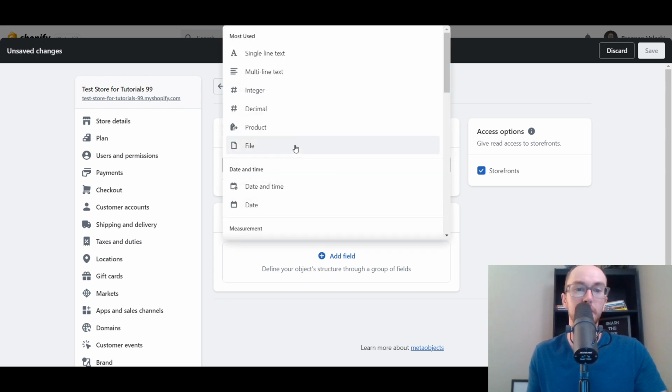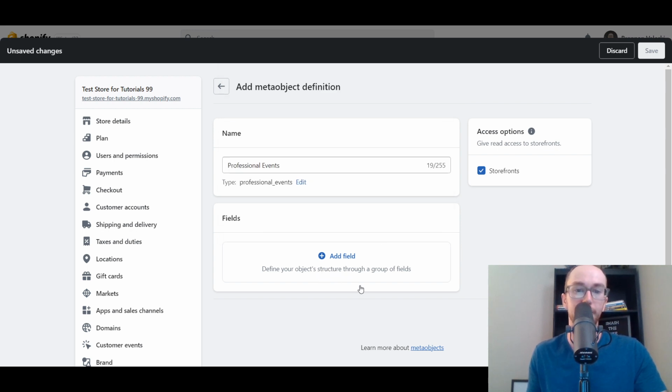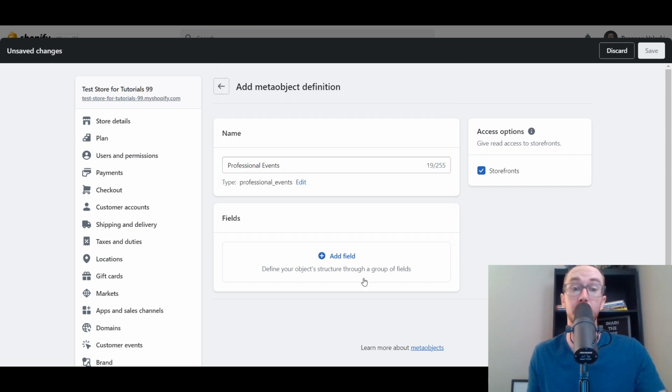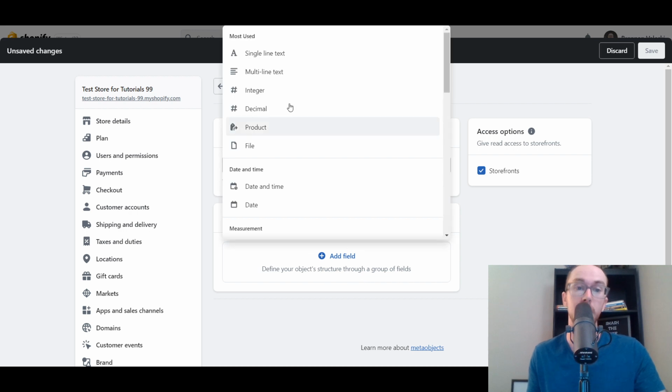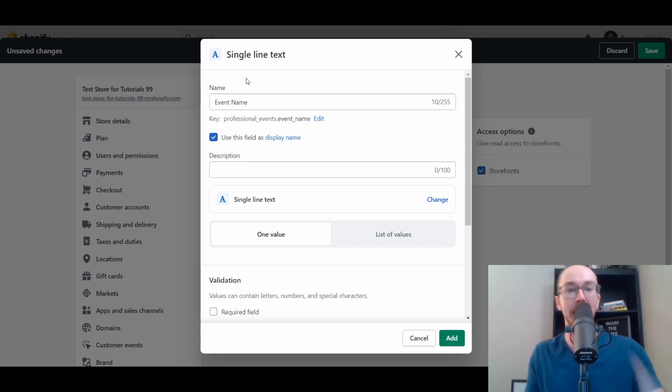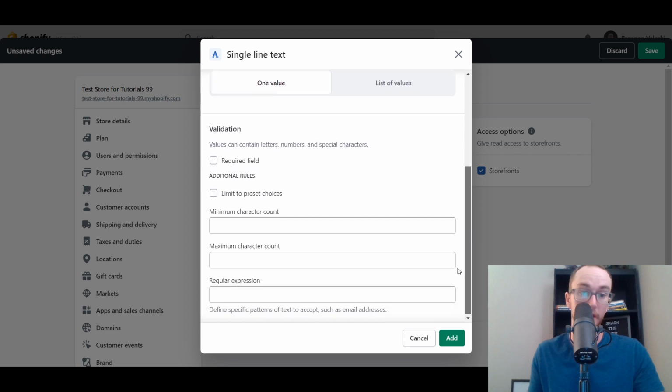Now, each of these fields, we're going to have a new professional event, right? So what information do you need for a professional event to be displayed on your site? Well, you're going to need a title, the name for the event. So you could title this as event name. Maybe if you have staff that's entering this information in, this can be back-end information that helps the person understand what information they're putting in. You can make this a required field as well if you want to. You can add minimum, maximum character counts as well if you want.